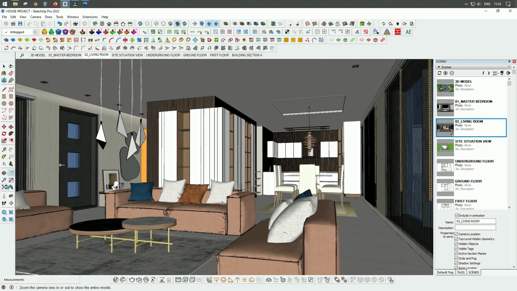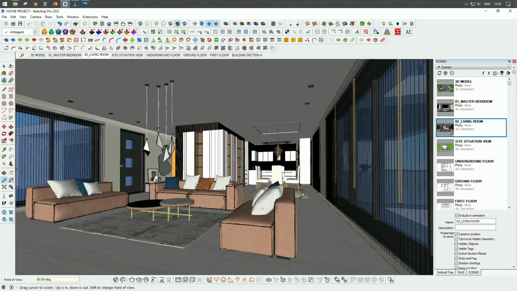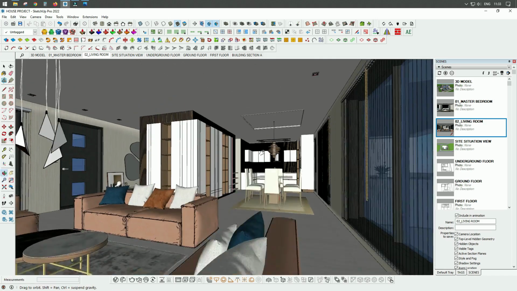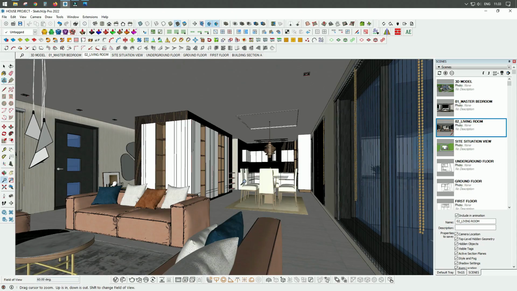Let's say I will change now the camera angle, it will be 60, let's say, in order to see much more from our living room, but I don't like it actually.